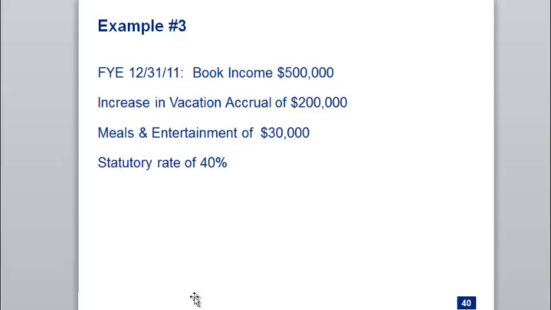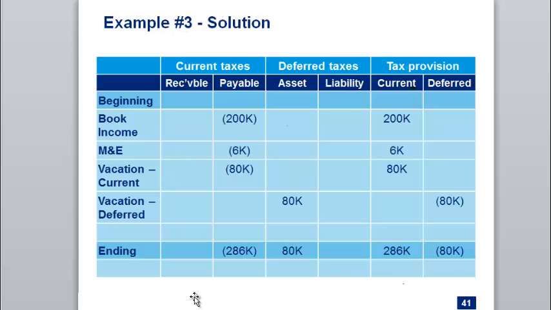So the current 286K and the deferred of 80K benefit, that's 206. Right. So we're saying our total payable is 286. That's on the bottom of the schedule here. That's a credit. Our deferred tax entry is an $80,000 debit. So what falls out is a 206 net debit, right? Okay, so 206 is our expense.